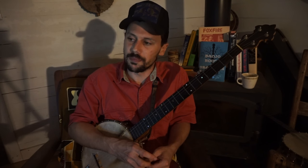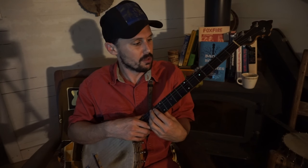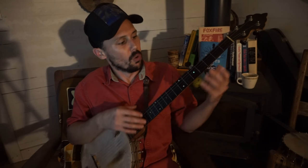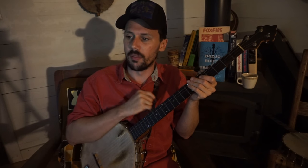Medium gauge. And then on this banjo that you're hearing, this is medium gauge steel strings. I like the phosphor bronze. I can sort of tell they do sound a little mellower, but again, the cheapest metal strings I can find, medium gauge, is what goes on here. So the reason that my stuff sounds mellow is you're either hearing the nylon strings, or you're just hearing the fact that I downtune. I'm in double C right now, and my two C strings are actually tuned all the way down to B flat. So that might be what you're hearing, and that leads into our next question here from Michael.